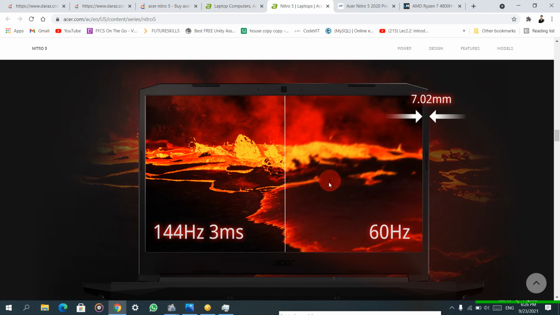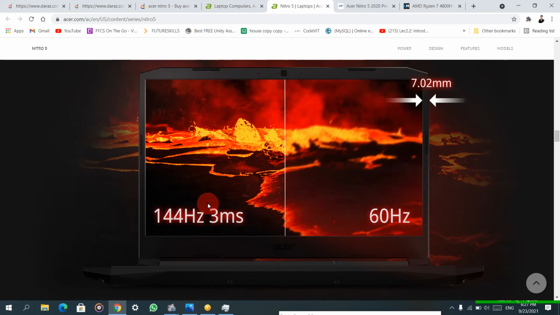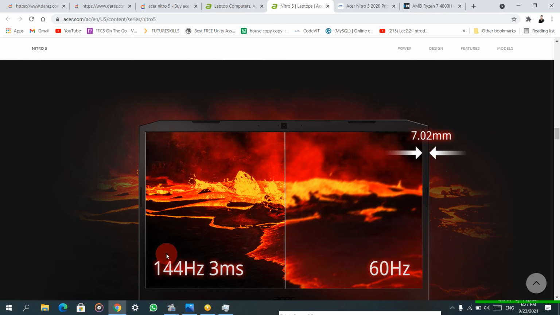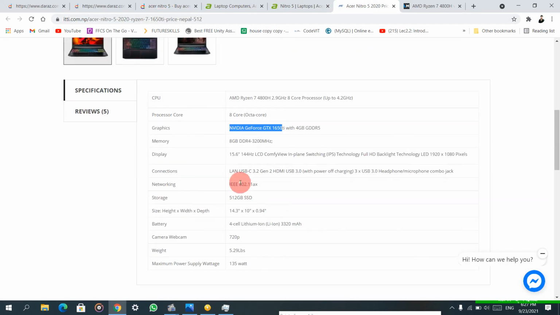So sometimes playing PUBG or other games, you used to get killed by the person in front because their laptop has a higher refresh rate. This is the most important. So buy more than 60 Hertz to play games. If you are playing normal games, then just 60 Hertz is also enough for you. But you have to make sure that you buy NVIDIA GeForce 1650. At least 1650 you have to get.